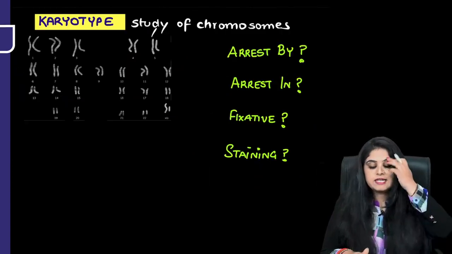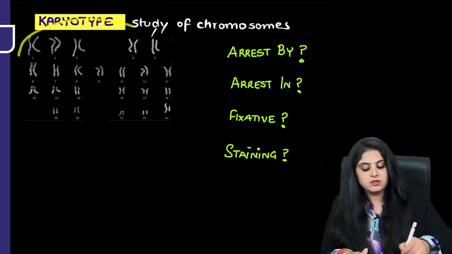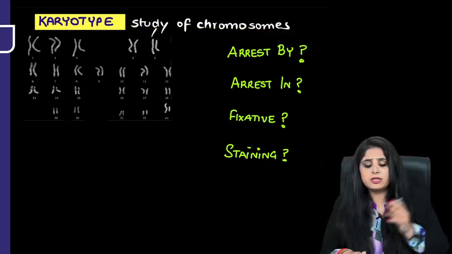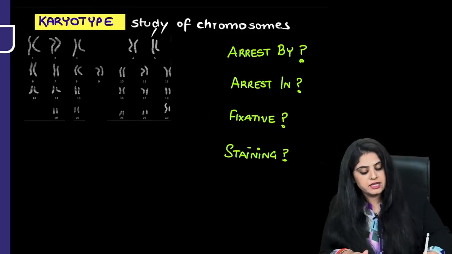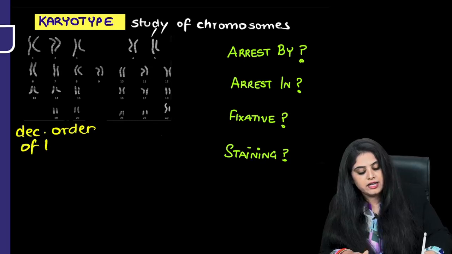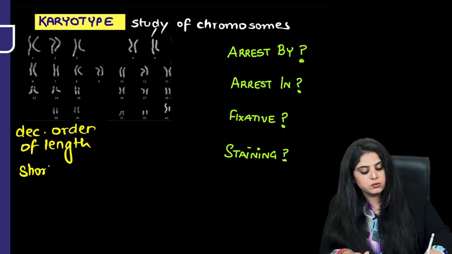Now let's move on to genetic diagnosis. How do you do the diagnosis? By karyotyping. You can see a karyotype in front of you. Quickly answer these questions. If you get this image of these chromosomes, they're going to ask you how it is arranged. This is arranged in the decreasing order of length. So guys, maximum to minimum, you can see the longest is chromosome 1 and it keeps getting smaller. So they ask you which is the shortest chromosome, and the shortest is 21. The shortest chromosome is going to be 21.